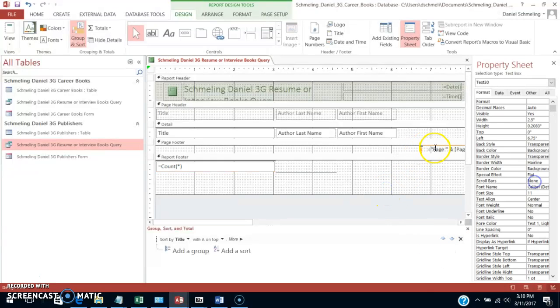It wants you to add a page number, which I already have as well. It came with the report that I generated. But if you didn't have it, in report design tools, design, page number would add the page number. It wants us to do the left space of 5. So we're going to go ahead and do that, which moves it over.